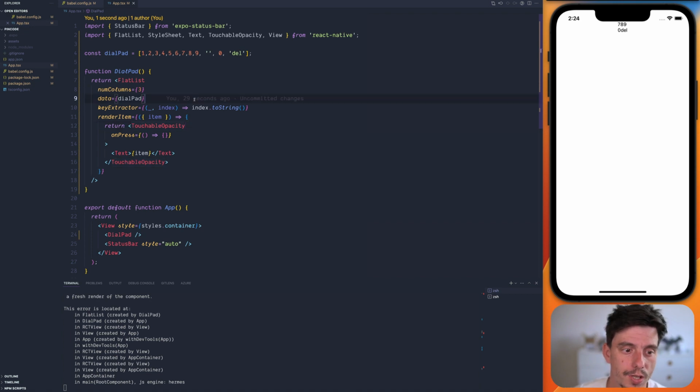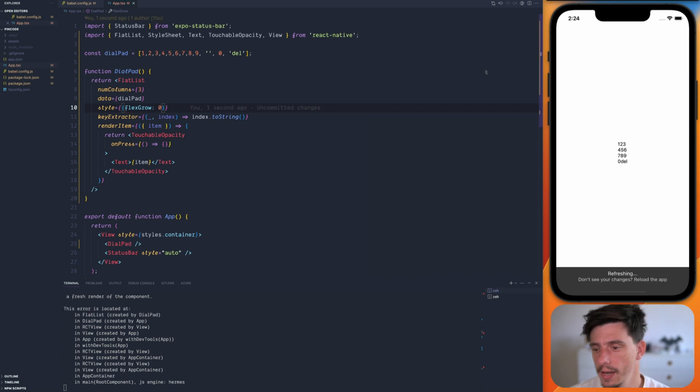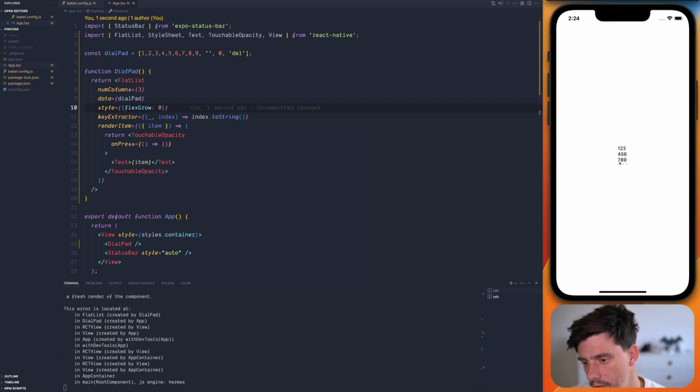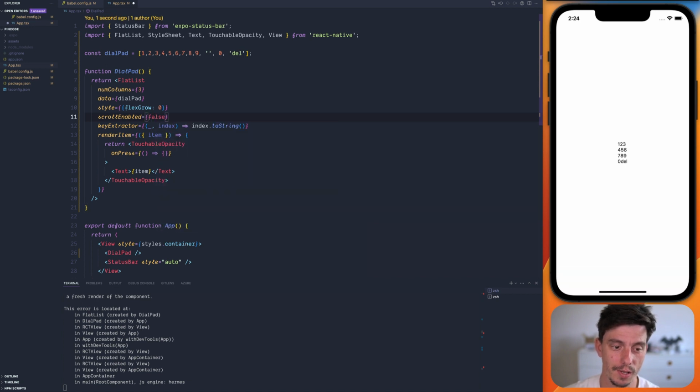Let's fix this because initially the FlatList style is going to take the entire available space. We don't need this behavior in our case, so we just want the FlatList height to be the height of the items, whatever you are going to display inside it, right? Because we know for sure that this list is not going to be scrollable, so we can specify a special prop here as a style, flexGrow 0. And now you'll see that the FlatList is taking only whatever items you are displaying inside as height, right? We don't want to have the scroll, so scrollEnabled is false. We don't want to have the capability of scrolling.